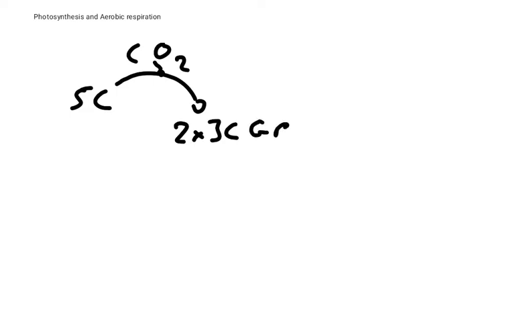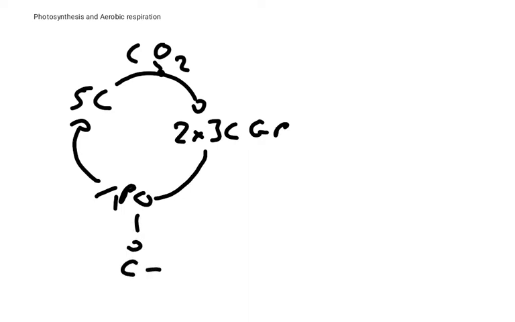The next step after that is the consumption of the products of the light-dependent reactions, and that produces triose phosphate. Philosophically, the way to look at this is it produces reduced carbon, so carbon-hydrogen bonds. And those reduced carbon molecules are used to then make everything in all living organisms.